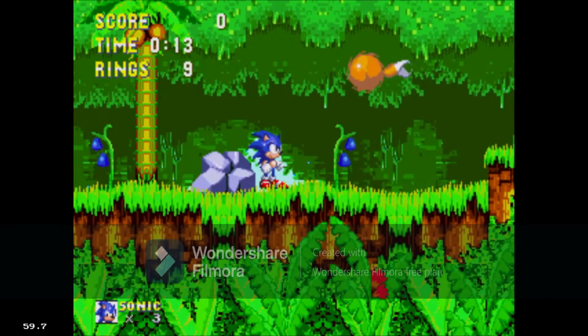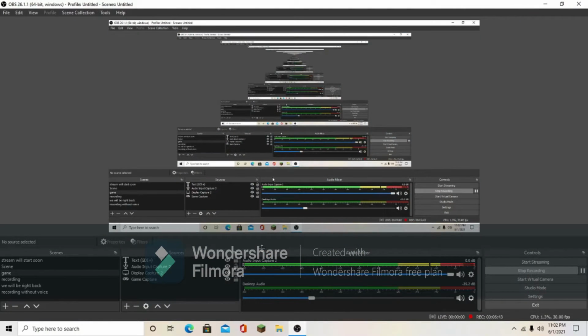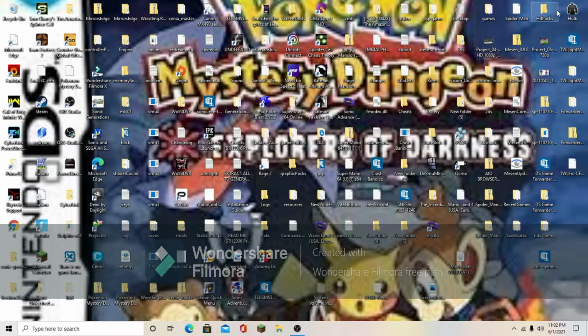So this tutorial is made for people who don't know. Now, another way to do this, you're going to want to keep this in mind if you're planning on playing any Sonic games, like Sonic and Sega All-Stars Racing and Sonic Generations. It's going to be a bit different. Some games have it where you can change the resolution directly in the settings on the actual game itself.